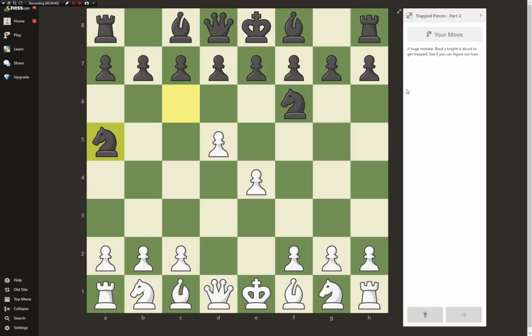A huge mistake. Black's knight is about to get trapped. See if you can figure it out. So, white to move. Bring the B pawn in. Black's knight's trapped and he is going to lose it.